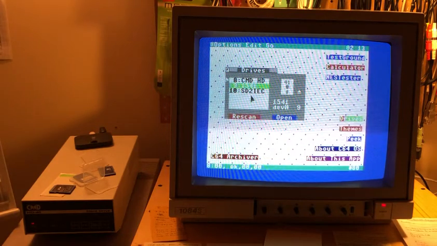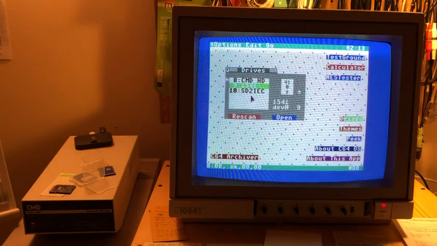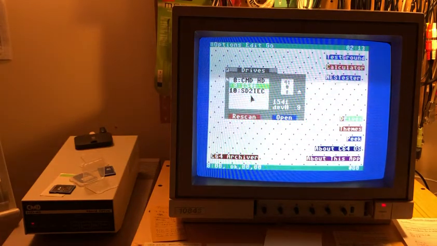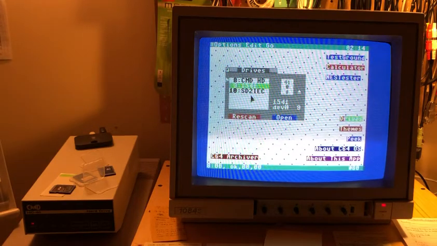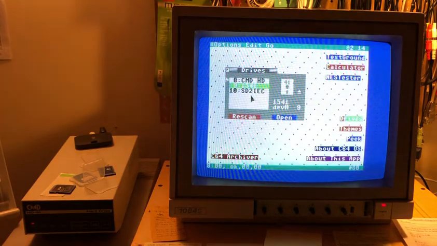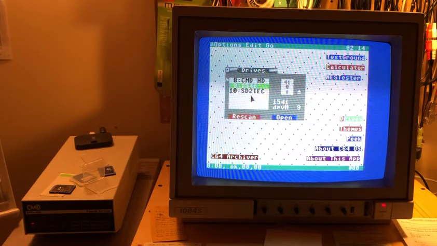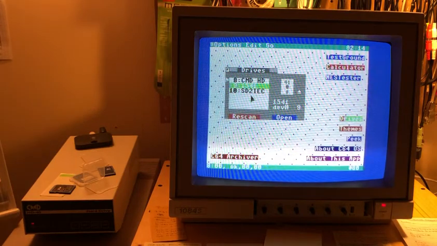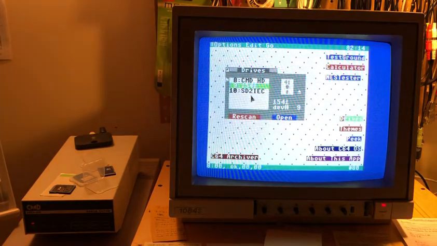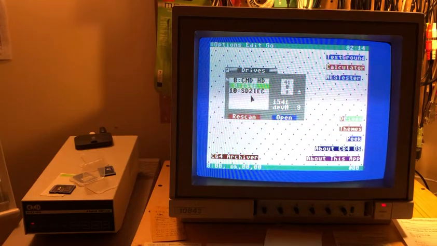So the drive detection routine doesn't merely detect a drive, it also opens the command channel and assigns a logical file number for the command channel based upon the device number. So if you know the device number, you can know what logical file number to use in order to get to the command channel that is already open for that device.